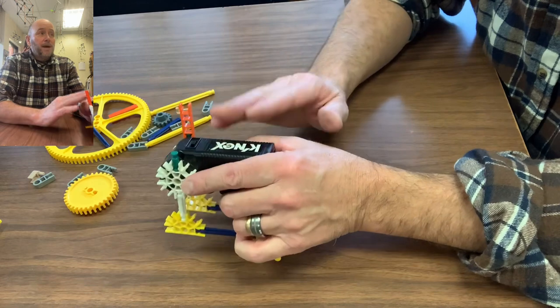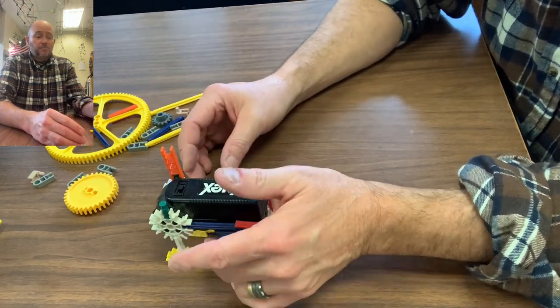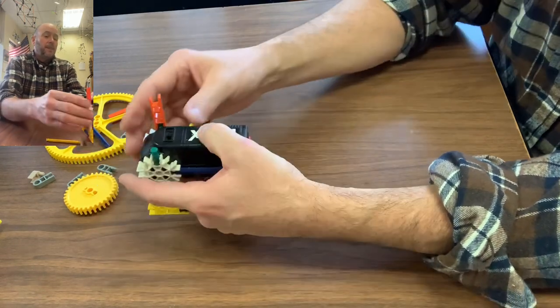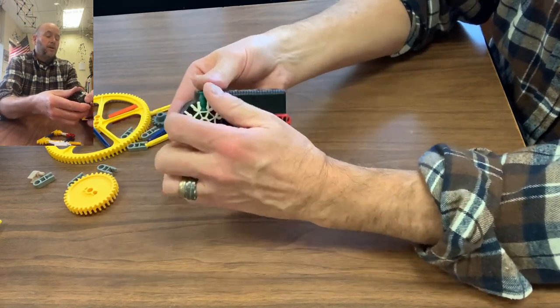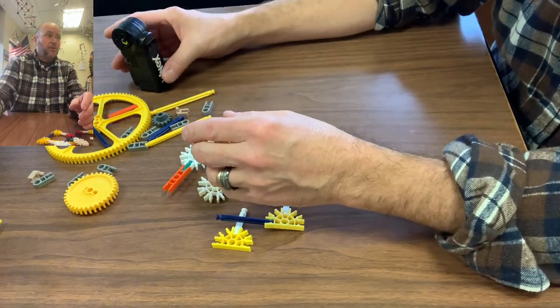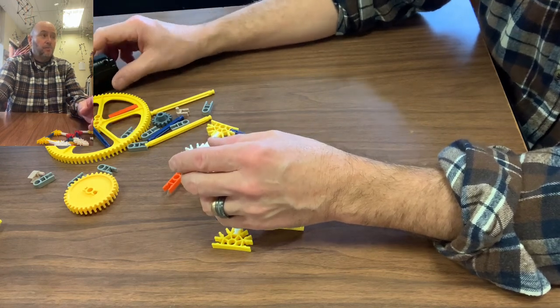Now, remember, the motor is delicate. We have to be careful with it. So the next thing that we can do is we take off this yellow rod and we very, very carefully wiggle the motor off of the white connector, okay? And if parts fall off, that's fine. And then you set the motor off to the side. Ideally, you set it down like this so it won't fall.